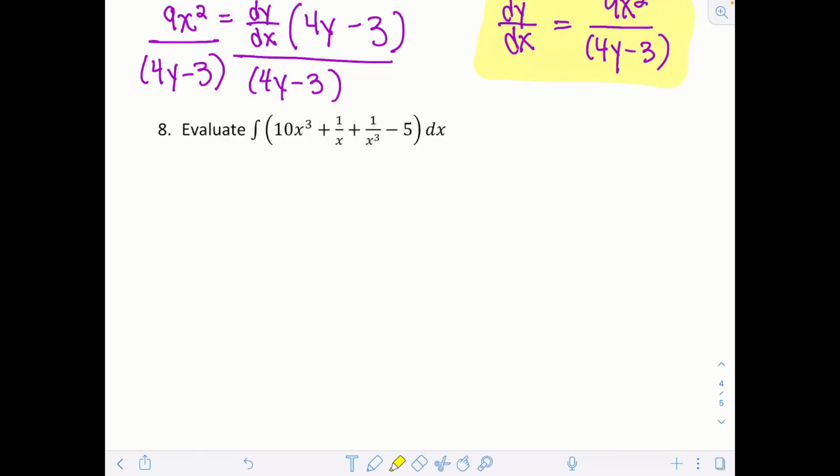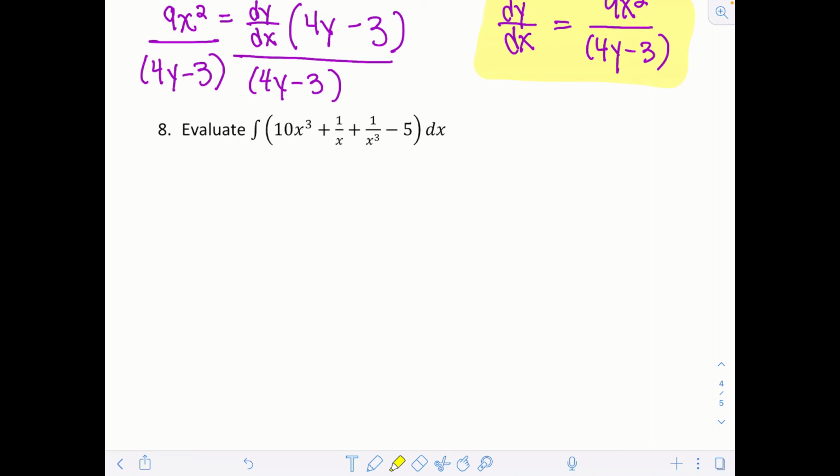Okay, these last few problems deal with integrals. So integrals and derivatives are very much related. They're basically inverse operations. So when we're evaluating integrals like these, we're doing the opposite of what we had been doing before. And it's sort of hard to wrap our mind around because we're so used to it at this point. In the class, we've just done derivatives so much. So let's start with this one.